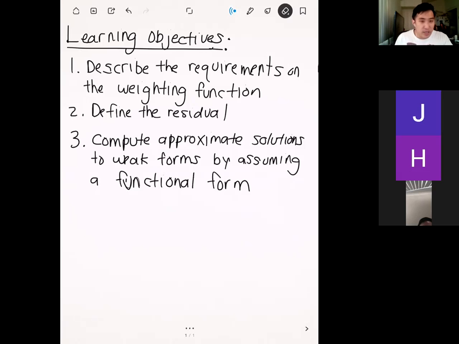Okay, so the plan for today is we're going to finish up our lecture notes on the strong and the weak form. We don't have too much left, so I think we'll be able to finish it and maybe start our next lecture notes on finite element forms, which is the sequel to how we turn a weak form of a boundary value problem into a finite element problem.